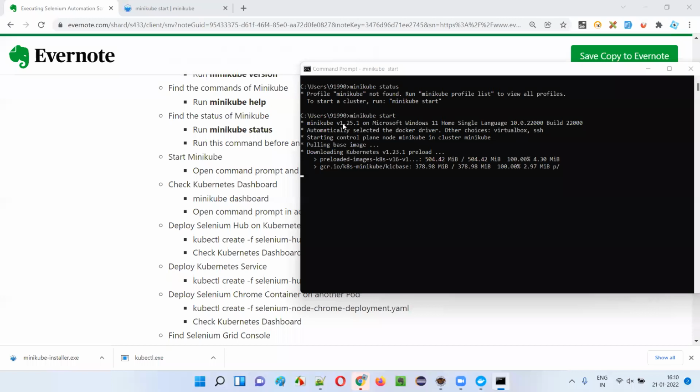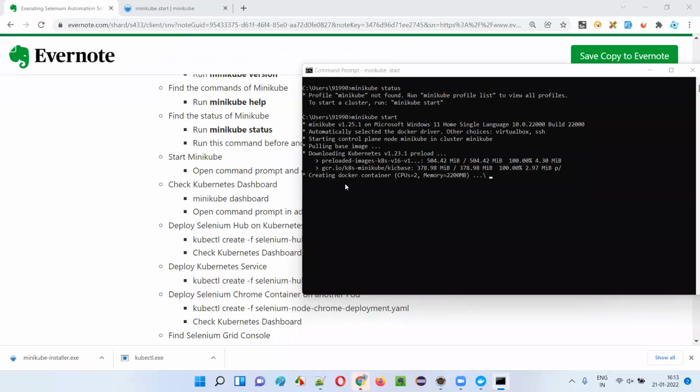As you can see here, guys, the minikube software is now downloading Kubernetes for us. It will set up Kubernetes, making it possible on my local or personal machine. That is the main purpose of minikube. It's still going on, guys. Let's wait for the process to complete. I'll resume the video again once things are done.